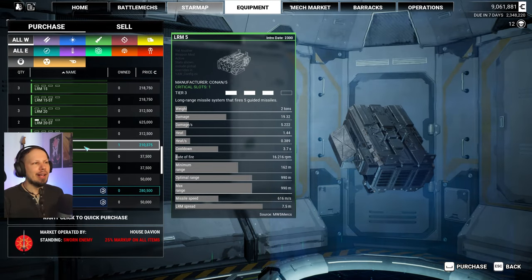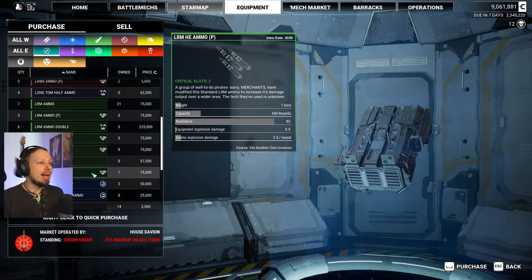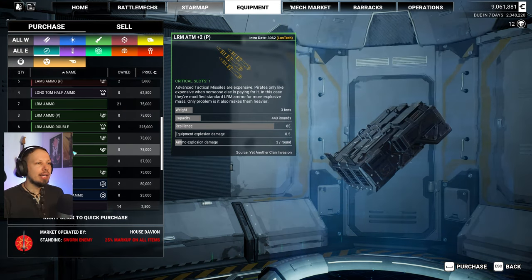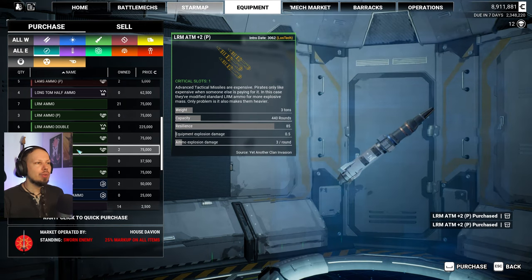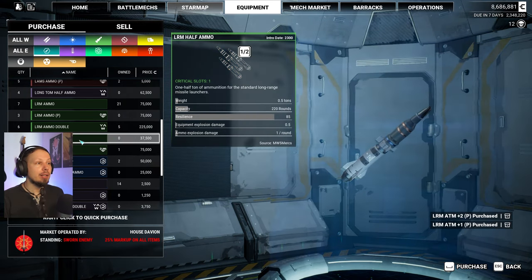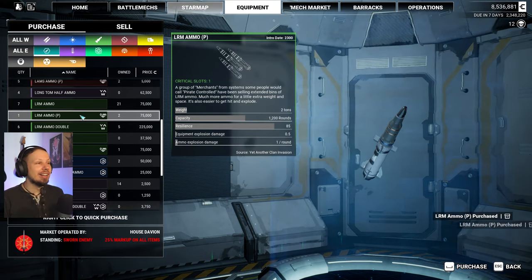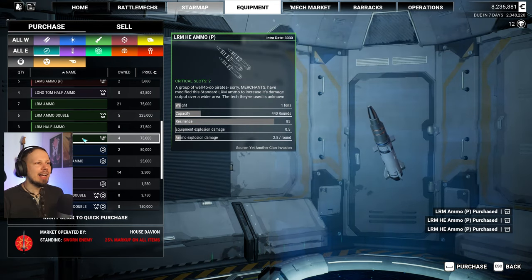Also, rare LRM5? Eh, who cares? I don't. So, here we go. We're gonna buy even more high explosive? Okay, so we're gonna take the ATM plus 2 and the ATM plus 1. And I think, you know what? I also want these, because they have 1200 rounds. And then we're also gonna take the high explosive ammo.